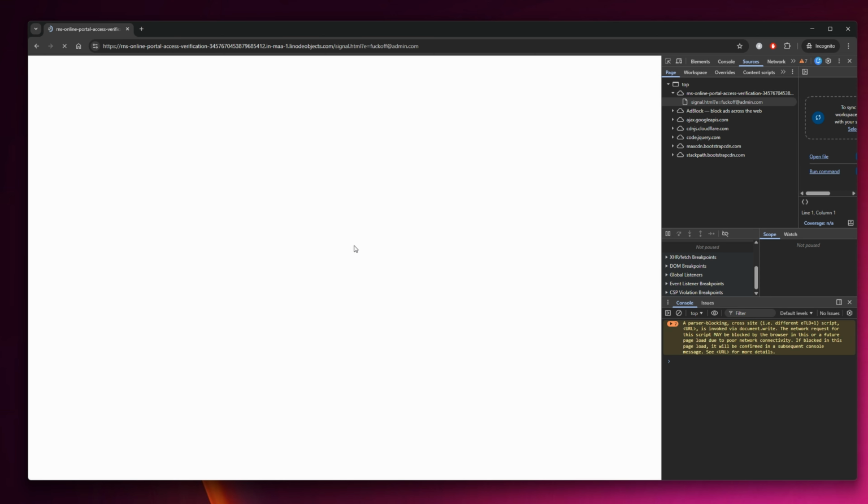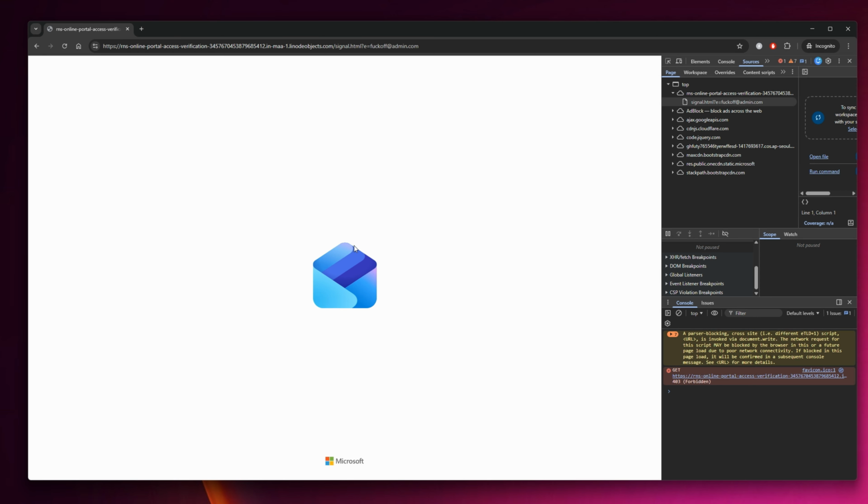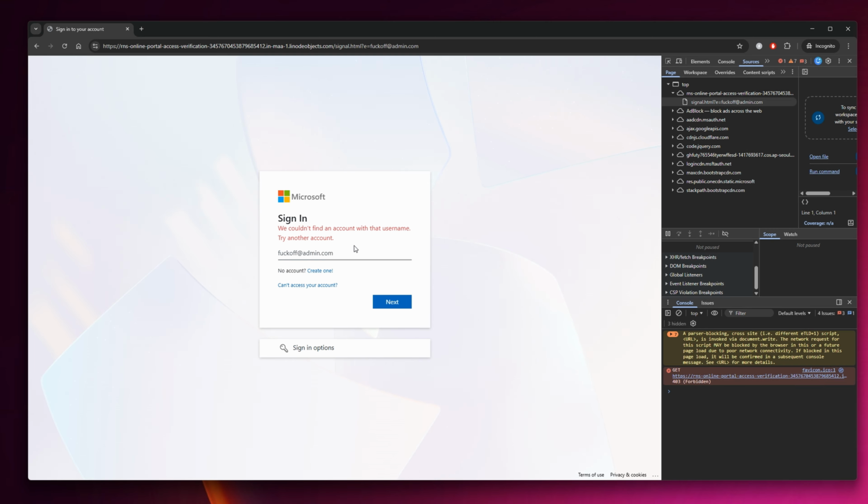At this point, I click the green button and enter a fake address just to see what happens. Now I click Submit. What follows looks convincing because parts of it are real. That is the important detail here. This is not simply a static fake login page. This is a proxy-based AiTM flow showing the real Microsoft login experience through attacker-controlled infrastructure. The goal is not just to collect a password. The goal is to capture the authenticated session, including valuable session tokens and refresh tokens.